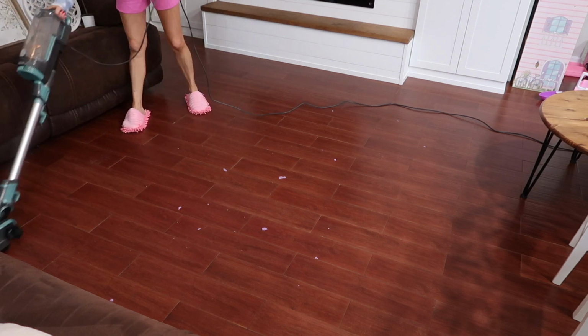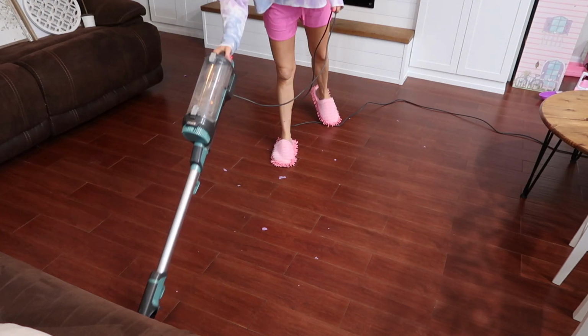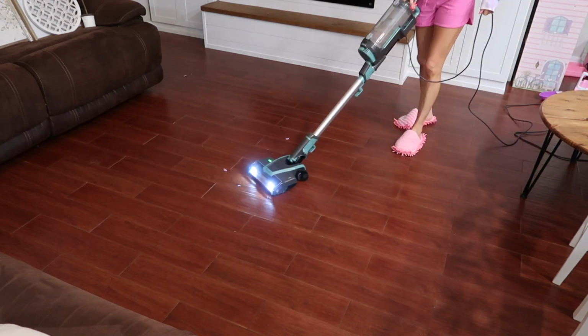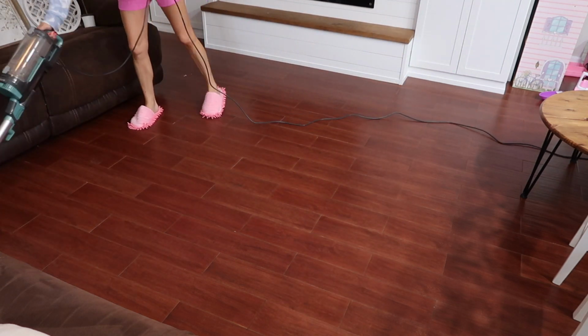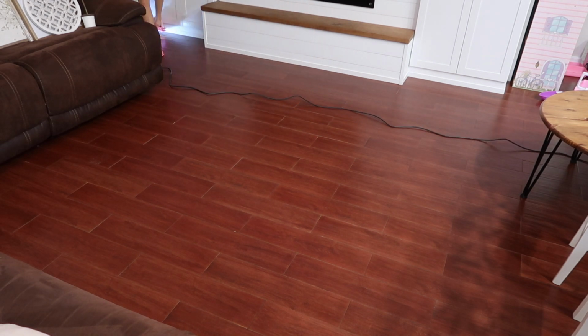I took these clips a little bit earlier in the day. I didn't have time to vacuum at this exact time, but I wanted to show you guys how bad my floors get. I really feel like it's so hard to capture how dirty things really are on camera, so I think it's a little bit misleading. Our house faces the west, so when the sun sets, it shines right into our house and it illuminates the dirt and the dog hair and the dust.